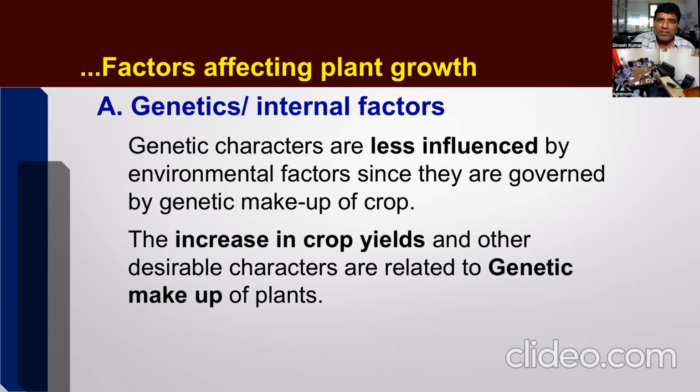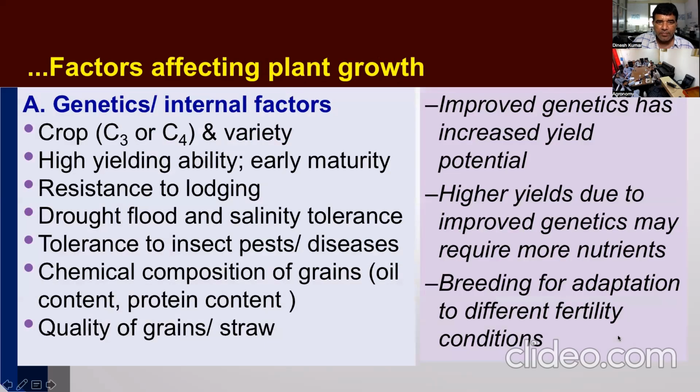Some varieties, some plants grow faster, grow more, and others grow less because of differences in their genes. In some countries, people are very tall. In some countries, people are not tall. In my country, in India, the people in Western India, Rajasthan, are taller. If you go to East India, people are smaller. Their height is small. So it is all in genetics. They have different kinds of genes. So height, all these characters of growth, are affected by the genetics of the individual.